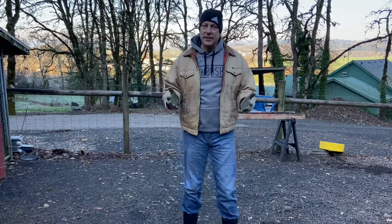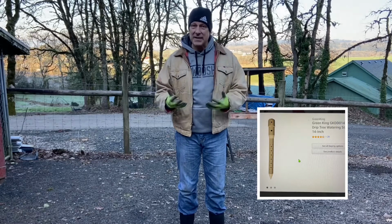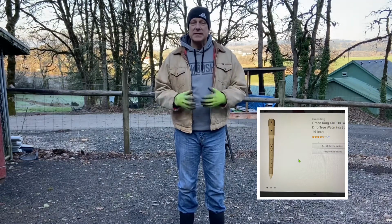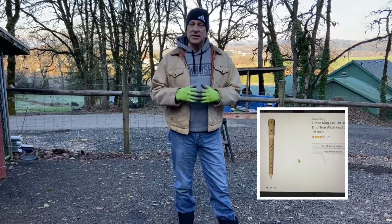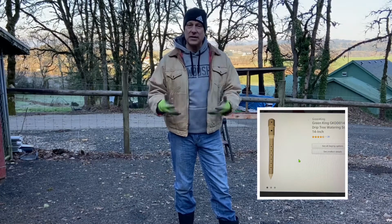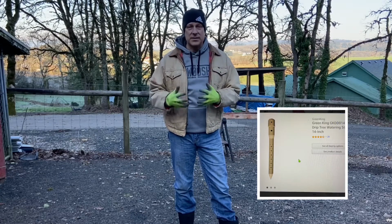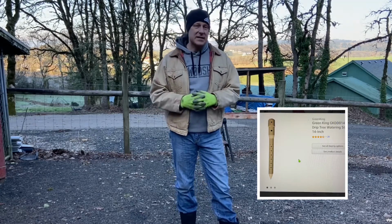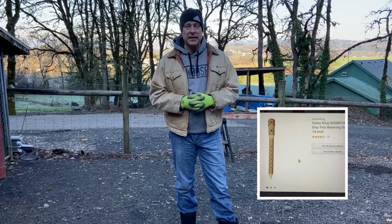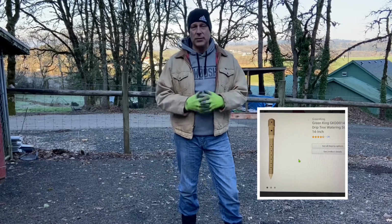So to do that, I've looked at Amazon and found some tree watering spikes. Those spikes are about 14 inches long, you can see, and you pound them down into the ground, and that allows moisture to get down to the root zone to keep them moist during the dry parts of the season. The cheapest I found was around $18 per spike, and when you're dealing with the amount of trees that we want to have in our orchard, it really is expensive to make happen.